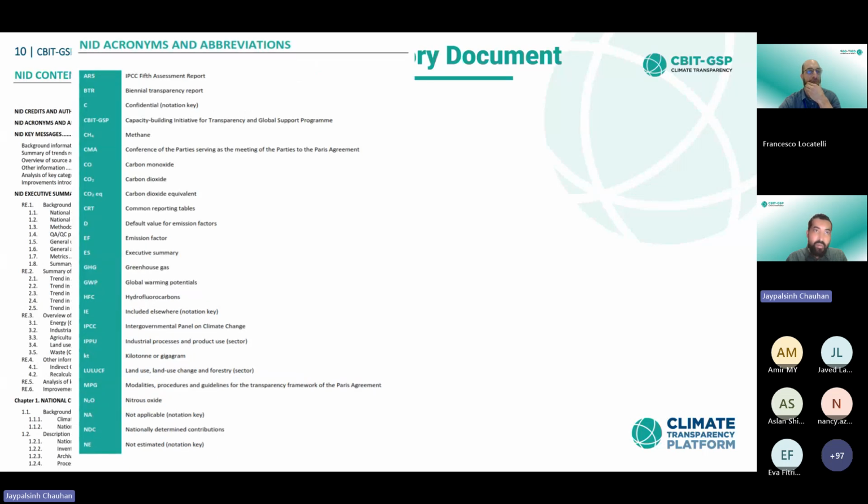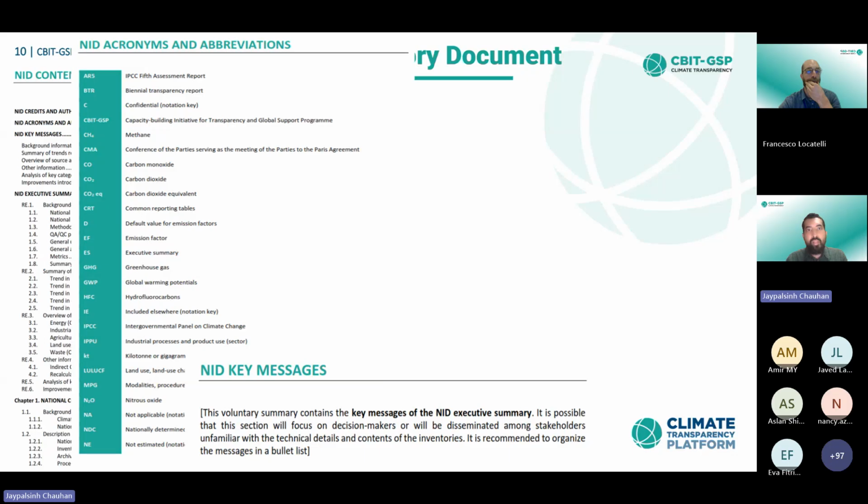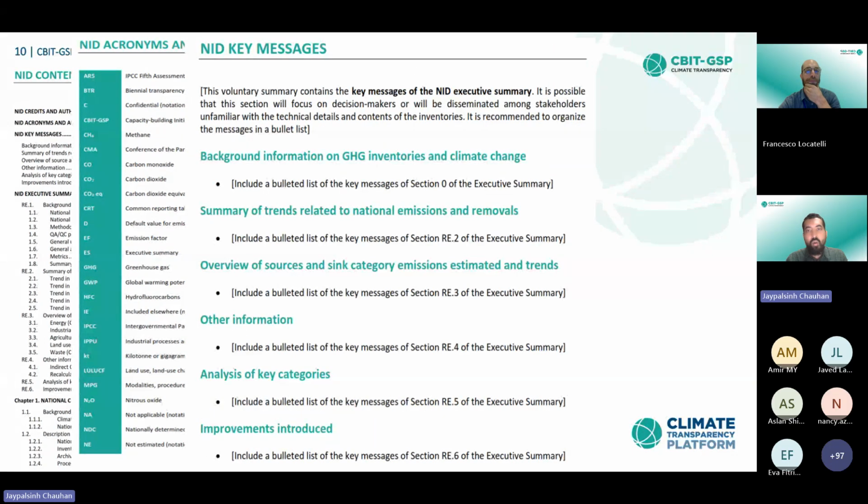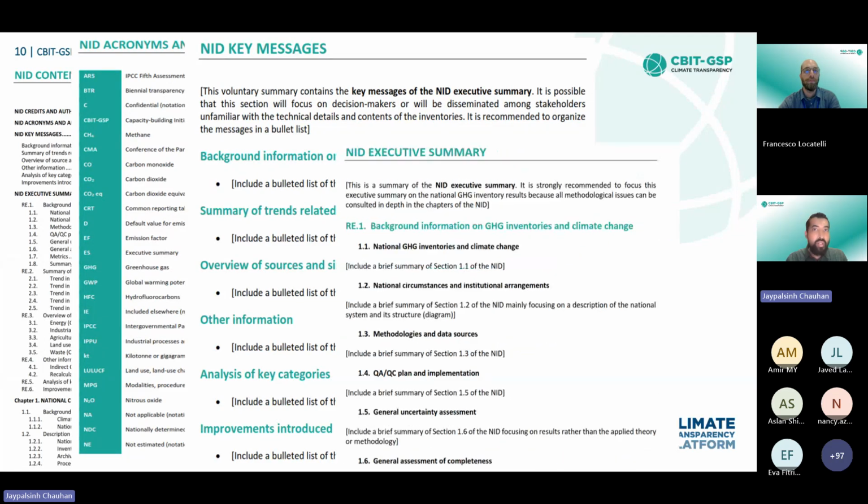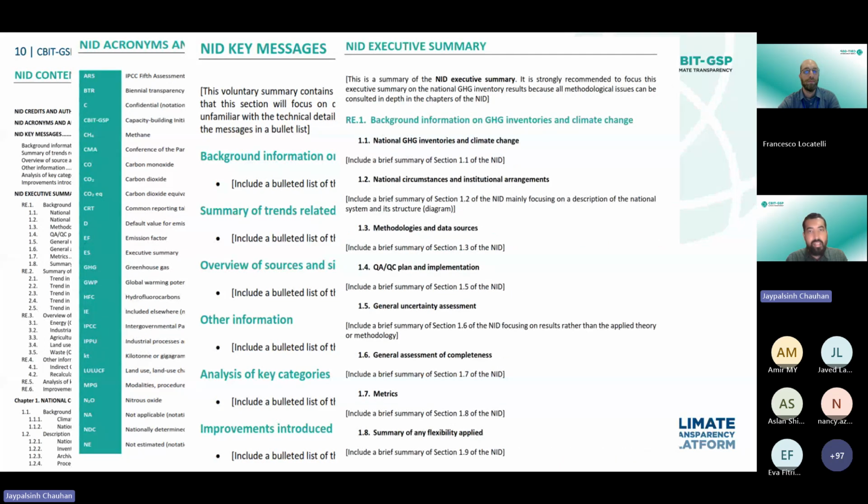We have also included the acronyms, so you don't have to worry about this. We have also included the key messages, from the overall results, all five sectors, the trends and all the time series data. We have also included the executive summary as per the MPG, with all the subsections under it, showing what information you should include in the executive summary.